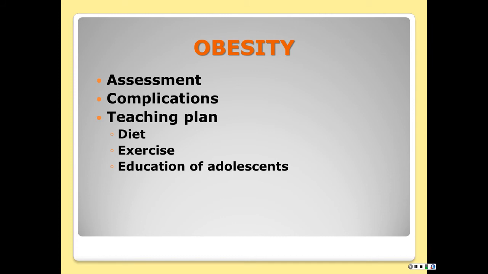So when we have a patient who is obese, what do we see? Of course, we're going to see excessive fat on our patient. Our patient may complain of shortness of breath with any activity. They're very slow in their movement. They tend to kind of shuffle when they walk, so you do notice changes in their gait, and they may even limp. And then, of course, they're always prone to complications, some of the disease processes that people get simply because they have that excess weight. Some of these complications have to do with cardiovascular and respiratory systems, the musculoskeletal system, and immune system.